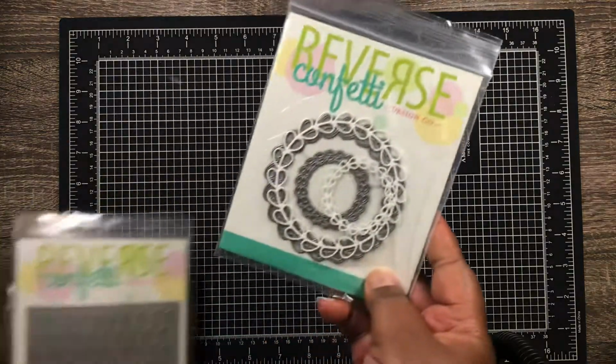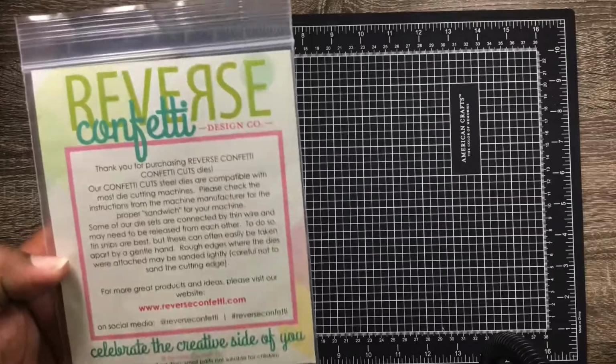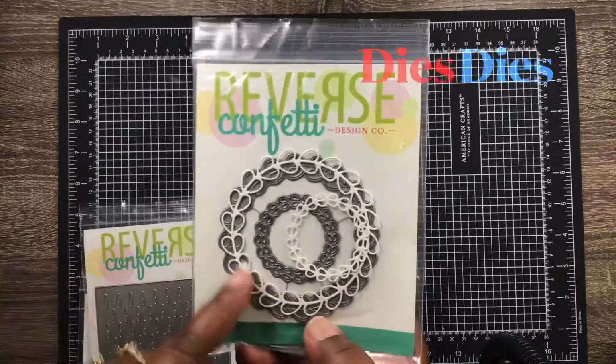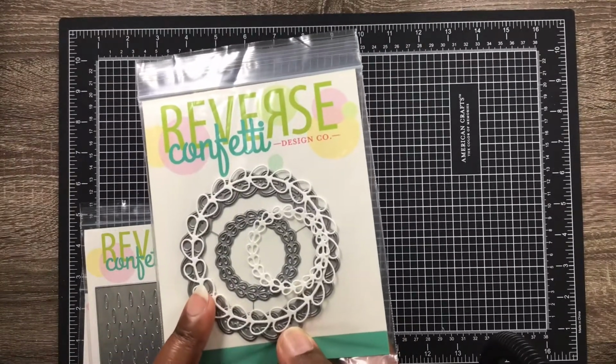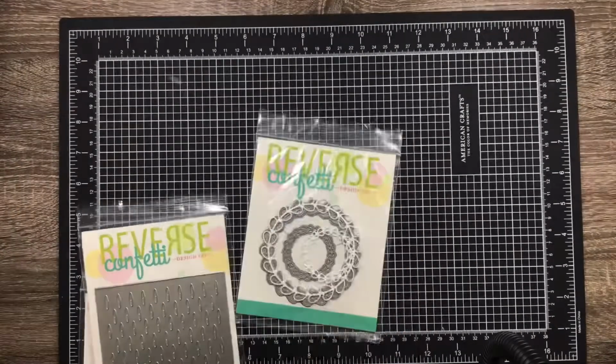So I purchased this. I cut it out to see how that looks, and I don't know if it has the name on the back side. But anyways, they have some really cute samples right now. They have a clearance, and this is at the clearance, I want to say for like $10 maybe, or $11. I'm not for sure. But yeah, guys, pick that up.